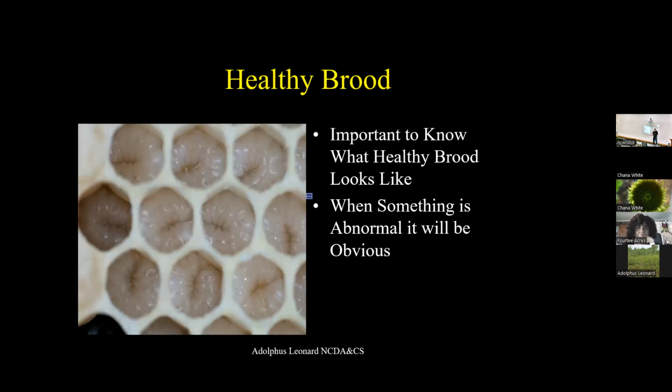When I teach people to recognize diseases, I want them to be familiar with what healthy looks like. When you know what a healthy condition is, then when it's different, you at least know that something's wrong. You can take a step further and try to identify what's wrong based on the symptoms, which are usually visualized by looking at brood or adults.